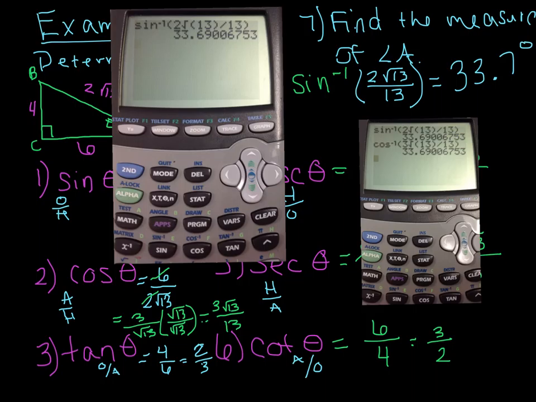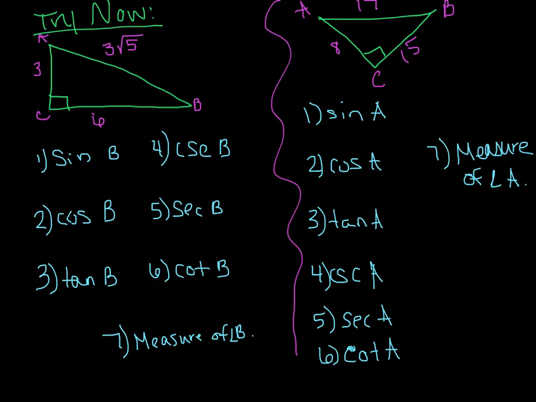So you'll do a couple on your own. Okay, so I want you to do 2 examples on your own. Using this first triangle, 3, 6, and the hypotenuse is 3 radical 5. I want you to find the sine of B, talking about this angle, cosine of B, tangent of B, cosecant of B, secant of B, cotangent of B, and then the measure of angle B, so find out what that measure is. And then sine of A using this triangle, cosine of A, tangent of A, cosecant of A, secant of A, cotangent of A, and then the measure of angle A, so talking about this angle. And then we'll talk about them in class.